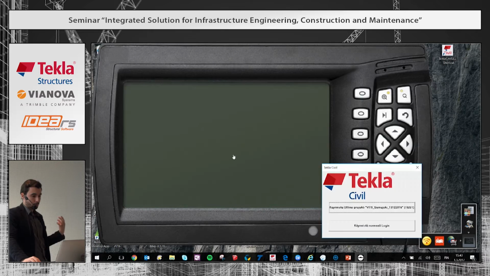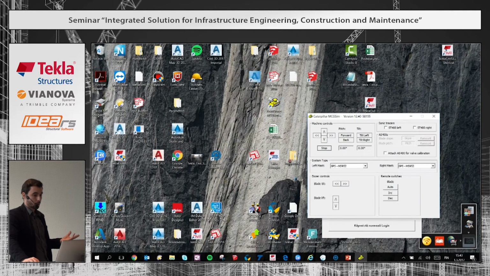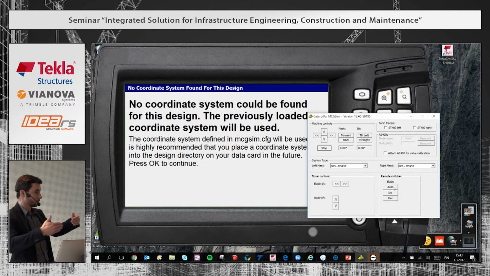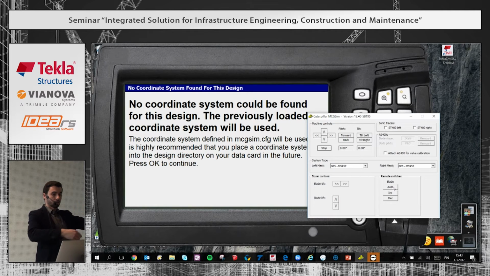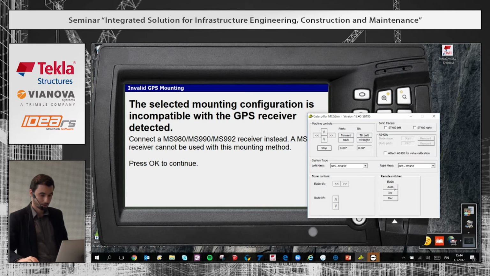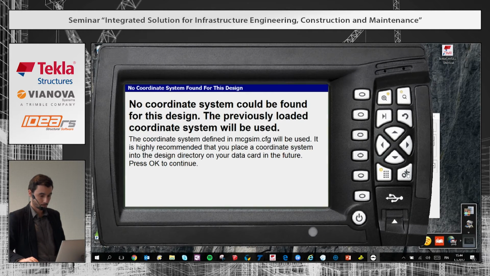So he loads the model from the cloud, and then the only thing he needs to do is just drive the machine, and he knows exactly, without any measurements, where he needs to go. Then there's also a possibility to put on what they call auto mode. For example, if you have a bulldozer with a blade, the driver can press the auto button, so the blade moves itself according to the surface, and the guy, soon it doesn't have to be a guy, is just driving back and forth like a monkey. So his job is after that very, very simple.